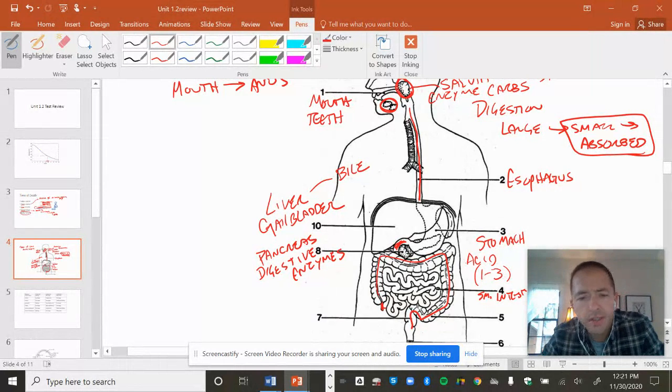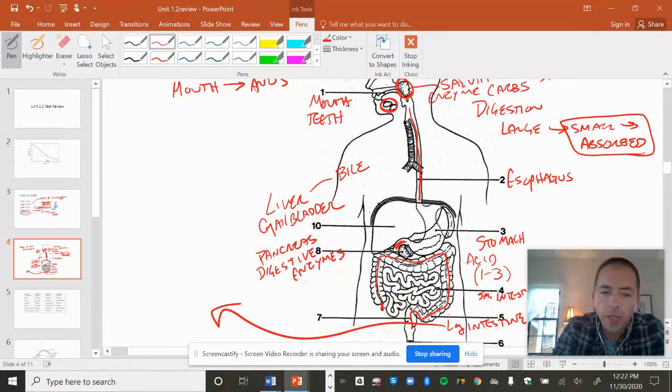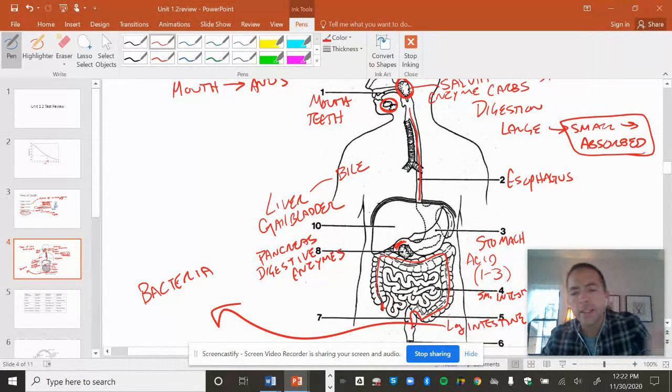And so that large intestine houses tons and tons of bacteria. I guess I should write this on here. So number 5 is the large intestine. And it houses a ton of what we call our microbiota, right? So bacteria that is not harmful, more than likely it's beneficial. And they will help you process up some of the last bits of food, help you get a little bit more absorbed vitamins and things of that nature. And in turn, they're eating all the food products that you have. It also helps make your feces smell not so pleasant.